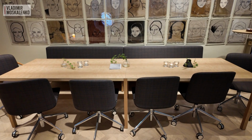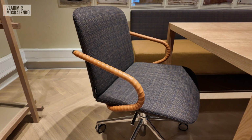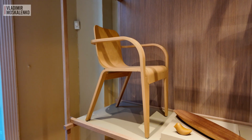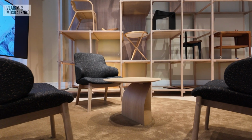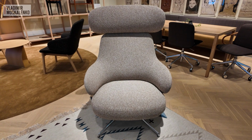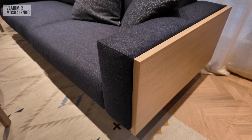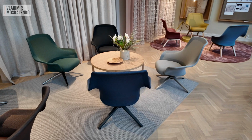It is manufactured in Sweden, and the company strives to use as many materials produced in the country as possible. This is classic Scandinavian design. This is bent wood. There are many unpainted surfaces where the wood grain is visible. These are usually solid color solutions in soft upholstery. This is a representative of the recognizable, functional, minimalist Scandinavian style.